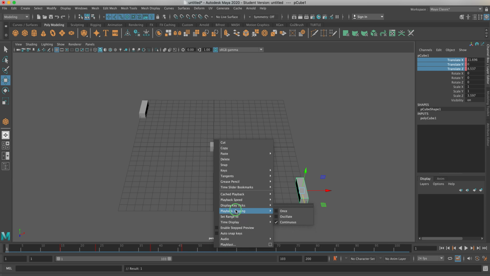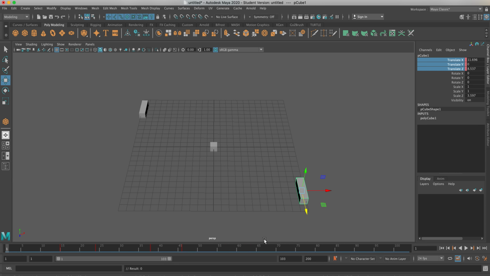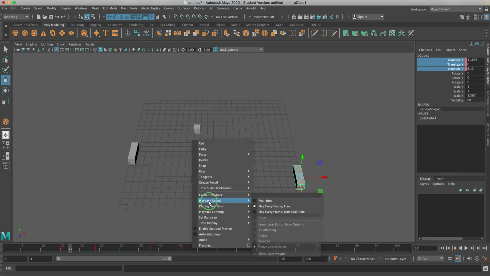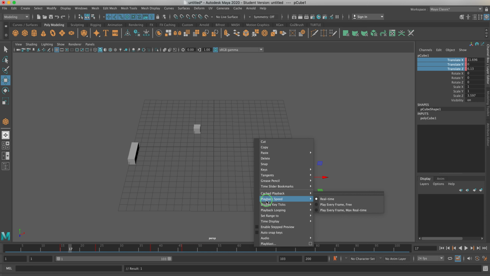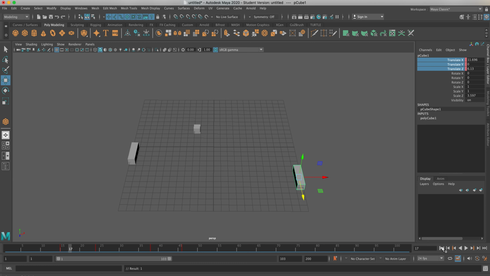So when you first run your animation, probably you're going to be set by default to go really fast like this, and it's not the right speed. This is just as fast as your computer can play it. So you have to right click on the timeline and go to playback speed and make it real time, because it defaults to play every frame, which is as fast as it can do it. So you want real time, which is 24 frames per second in this case. So I'm going to check that. Let me just make sure that got checked. Yeah, real time. Good.